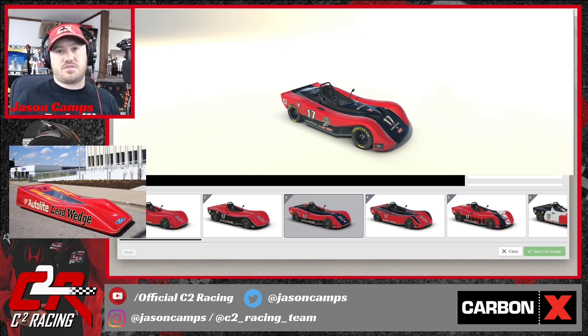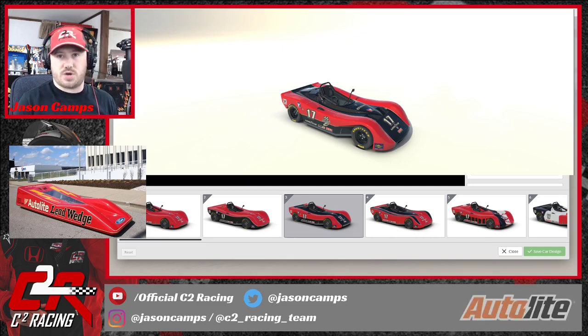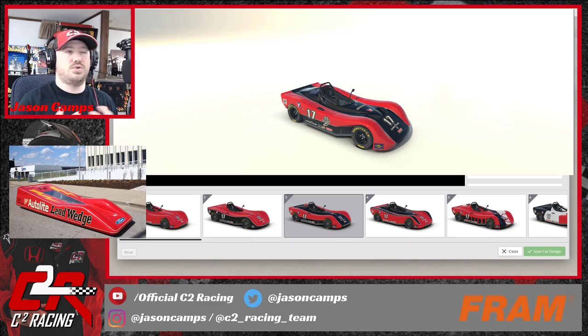The GIMP software is free software, and it's not going to be quite as powerful as something like Photoshop, but it's going to be able to do what you need it to do. And the big thing that it can do is it can handle multiple layers, and I'll show you once we get into how we do this why that's important.